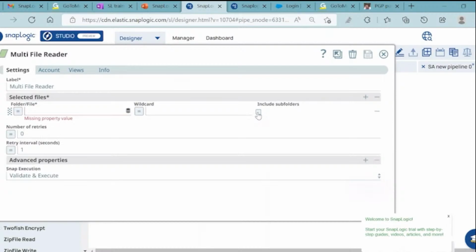You have a folder A that contains two or three files and also one more folder. I want to read the files present inside that folder also. For that, I will use this wildcard. Is there any filter? If not, you can give star. Star will read all the files.